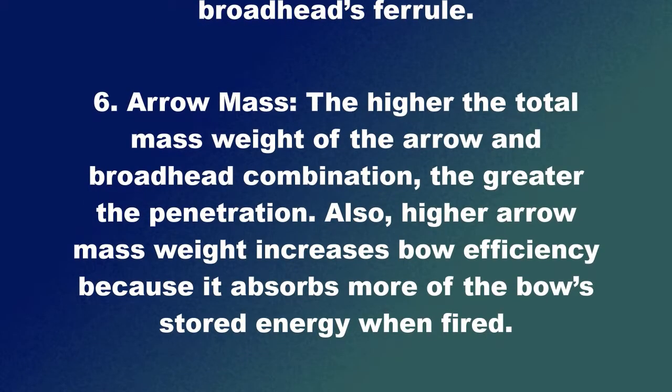Arrow mass. The higher the total mass weight of the arrow and broadhead combination, the greater the penetration. Also, higher arrow mass weight increases bow efficiency because it absorbs more of the bow's stored energy when fired. Many, including myself, have made videos on this topic. Furthermore, the higher the total mass, the less stress on the bow.